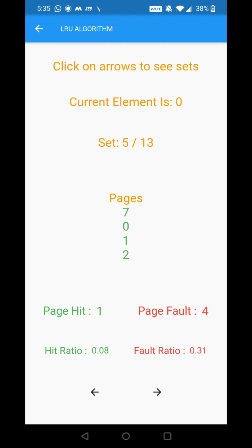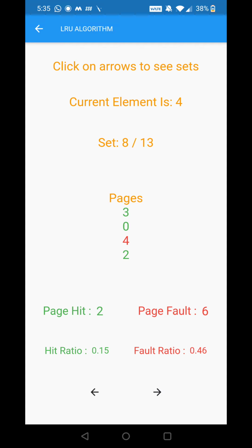Now as you see, the page that has been referred last by the CPU was 7, and hence we must expect that 7 should be swapped by 3. Yes, it was the case. As you see, 7 was the first element that had entered and it had not been referred by the CPU since then, and hence according to this algorithm it was swapped.